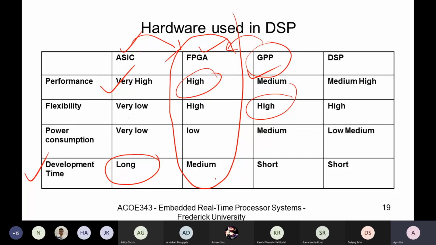Whereas in FPGA, some part is already developed, and on top of that, you are implementing your application only. So only the application level implementation you are doing there. That's why this is medium. Whereas in GPP, this is very short. That's why if you go through that lecture, you will get how we are implementing in the FPGA part. And then you no need to read this slide after that. You can write this table on your own. No need to go through the slide.